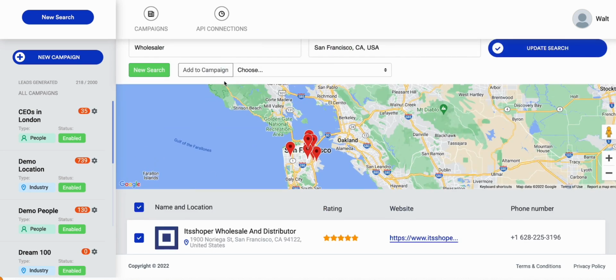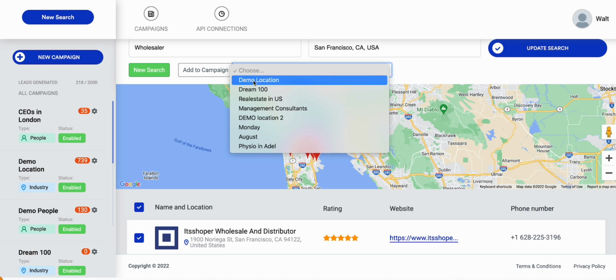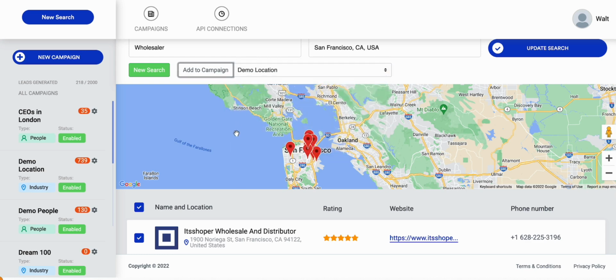So I'm going to click here and add them straight to a campaign, and we'll let the system go to work. What's happening in the background is that the system's looking for all of their contact details. We've got their business name, their address, their reputation rating, their website and phone number, but what we need is to also find their email address and contact information so that we can reach out to them from there. That's what's happening in the background with the add to a campaign.